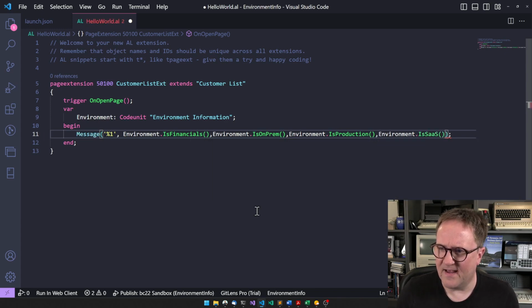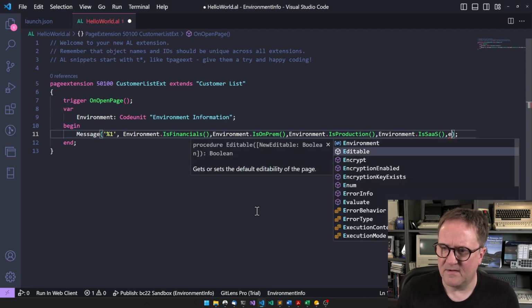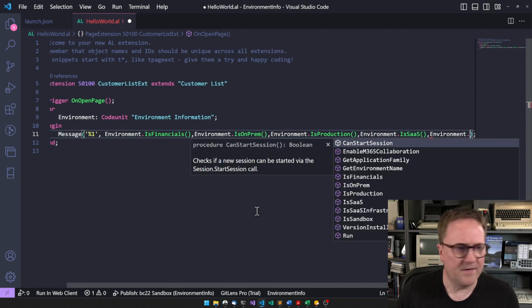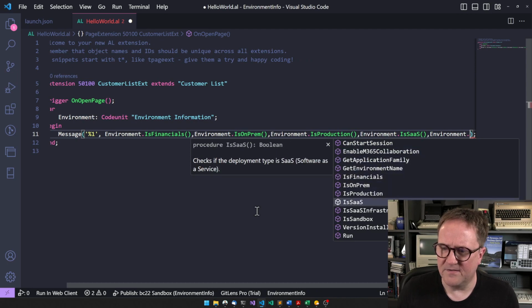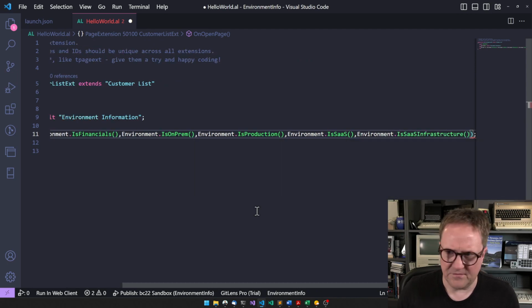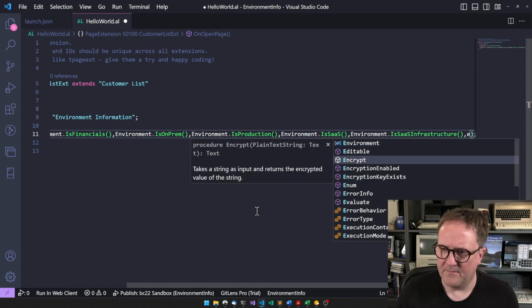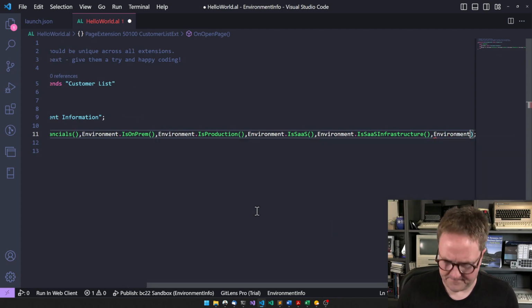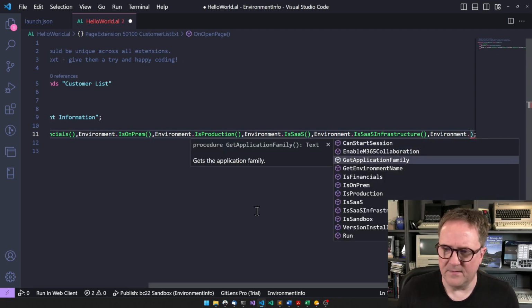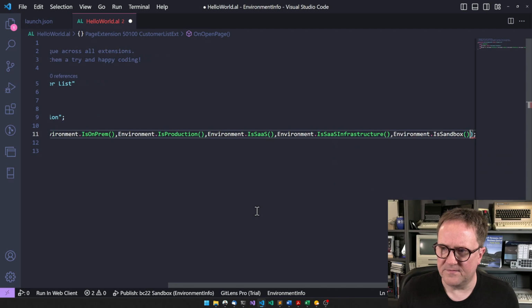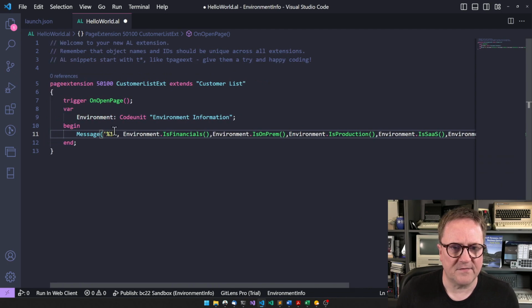Is SaaS. Environment dot is SaaS infrastructure. Environment dot is sandbox. How many was that? 1, 2, 3, 4, 5, 6.